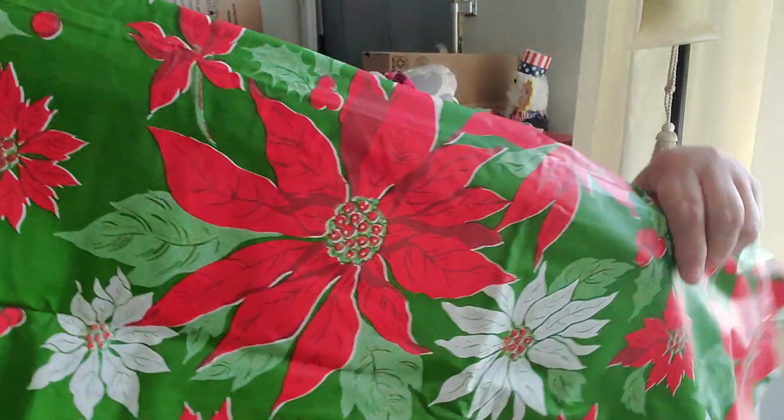Got this. It's a tablecloth. Well, it's a vinyl tablecloth, and I'm going to use this. It's so funny that it's all taped together, and a part of me is like, leave it taped. But then I'm like, the longer you leave that tape on there, the stickier it stays, and I don't want that. Ugh, I definitely don't want that. So, just going to take that off real quick. And this I'm going to plan on using in my booth, for Christmas in July or for regular Christmas time. I don't know what I'm going to do yet, but anyhow.